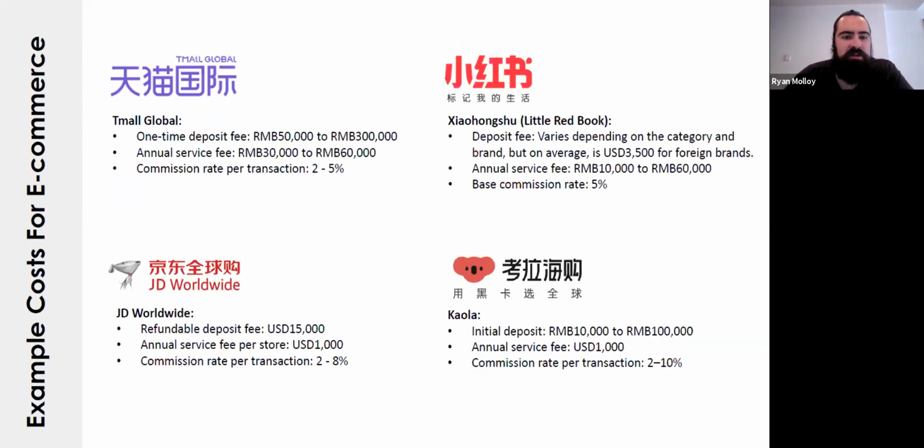And yeah, these are generally the deposits. They do range a lot. So if we're looking at, say, infant milk formula on Tmall, it's around 300,000. If you're looking at more general food and beverage, it's about 50,000 RMB one-off deposit. And then you have an annual service fee, or the tech fee as it is. With the deposits, you do get it back. I mean, I hope you don't, because it means the store didn't do too well. But it generally was originally made for IP. It was around the fact that if you were selling fake products and you then had to go to court, then this would be taken off you or held by Alibaba. Now it's more just to make sure that if you do close your store, all of the logistics costs and things are paid off.